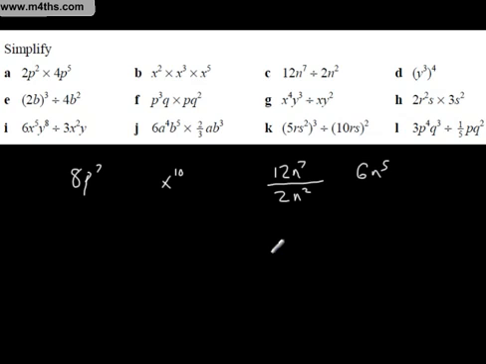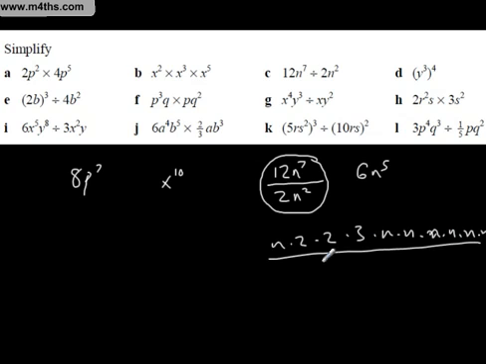If you wanted, you could try and factorise this to get your head around it. You wouldn't do this, but I'm showing you what this is actually telling us. 12 is going to be 2 times 2 times 3 times n times n times n times n times n times n, and we need one more, which I'll write this side, and that's all over 2 times 2 times n, and I'll put the n this side. So this will start cancelling off, one can cancel with that one, and we're now left with the following.